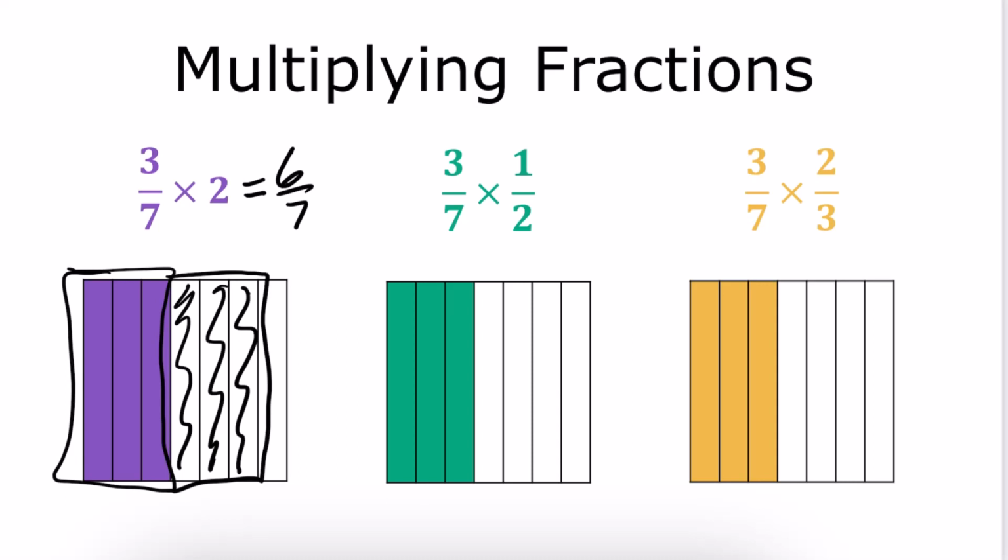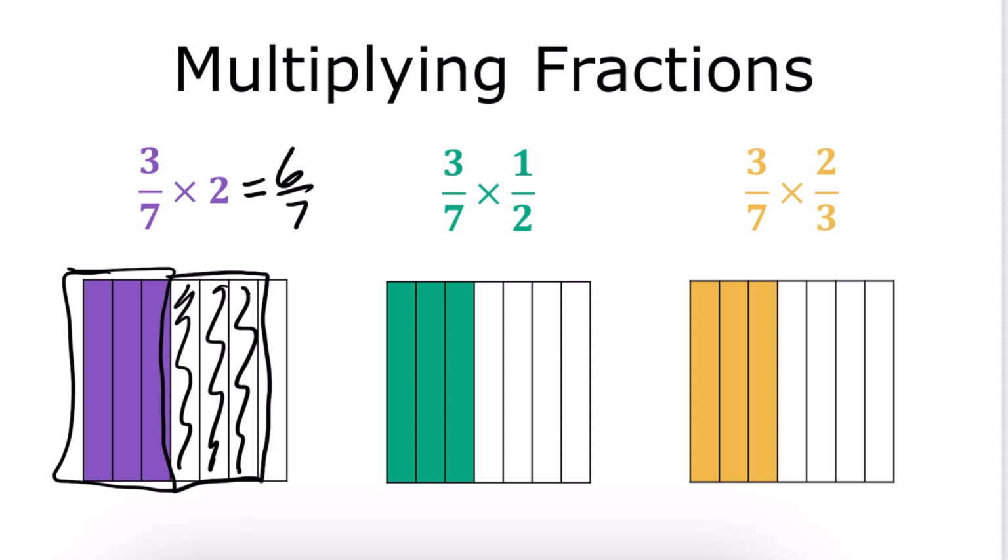Then you can say, okay, well, what if I had 3/7 and instead of making two copies, what if I made a half a copy? Now, this is kind of a weird concept because they probably haven't made a fraction of a copy before. And you could think, okay, well, I'm not even having a whole copy of 3/7. So whatever 3/7 times a half is, it should be less than 3/7. And the question is how much is it?